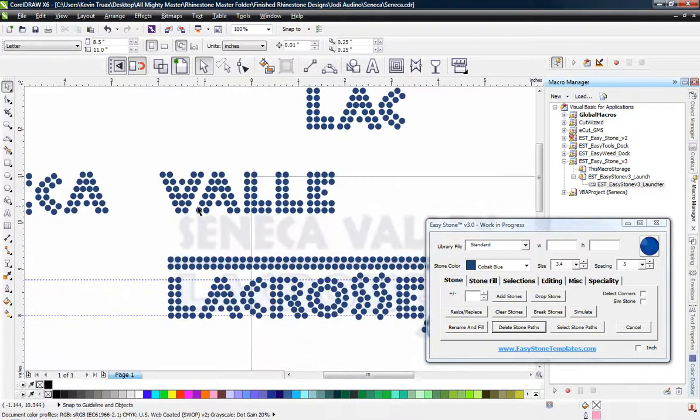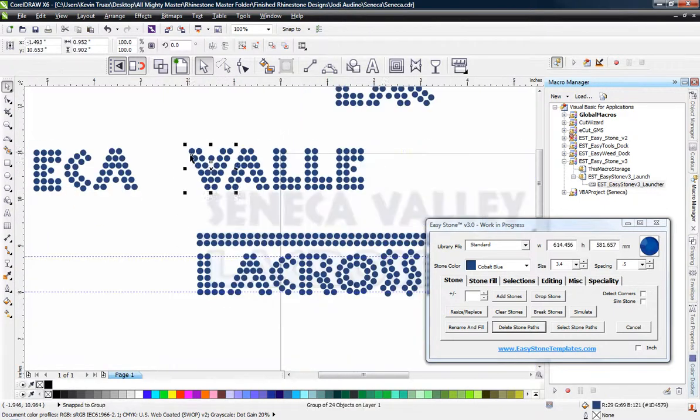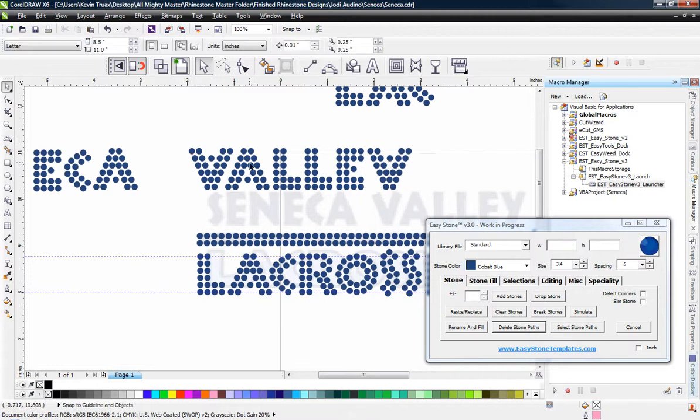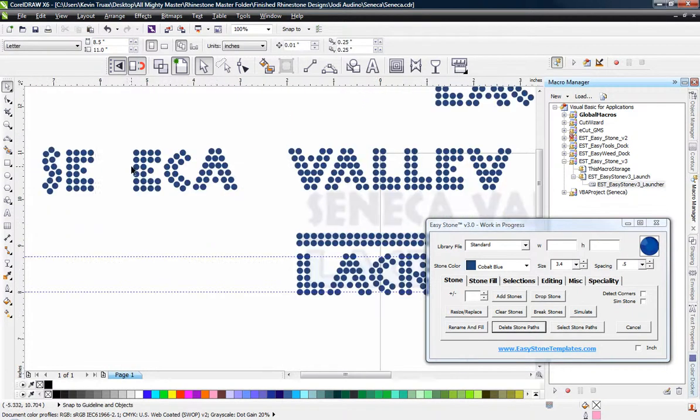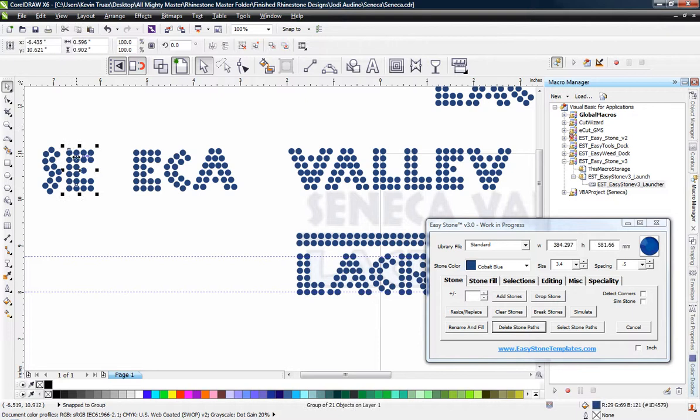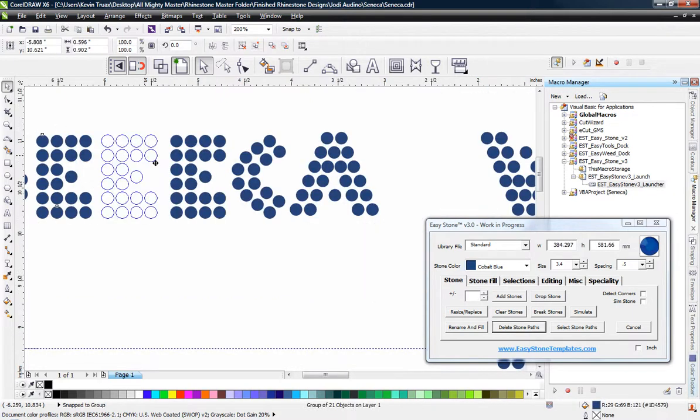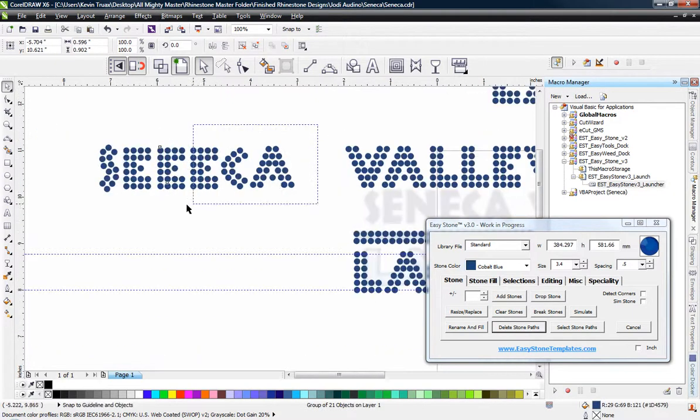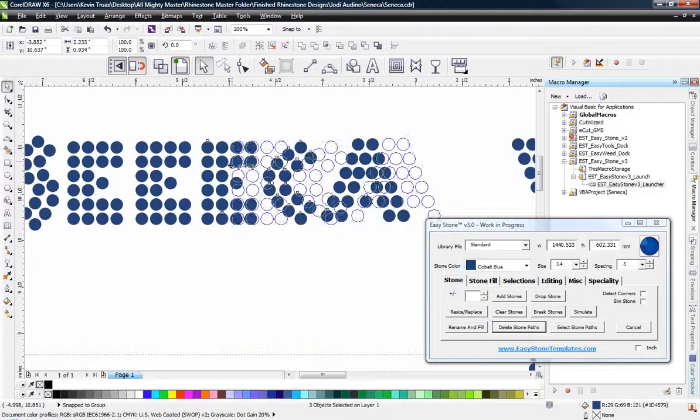So there is the valley. And you know what? We might use this V as a Y. Little conversion. Not a big deal. And then we'll make an N out of E. All right, so let's go ahead and do that first. Let's go ahead and get our N made.